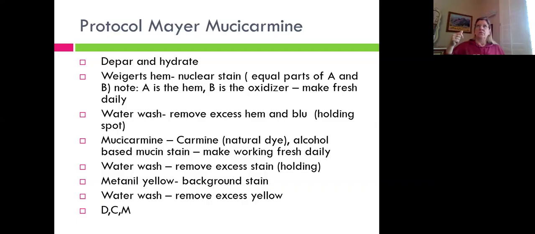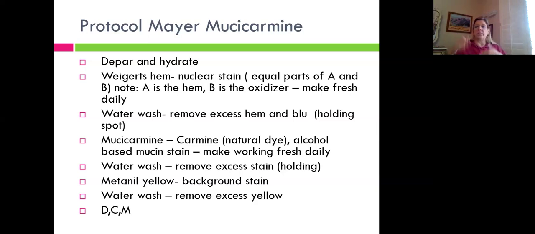And so some pathologists will look at that and say, oh, this is a failed slide, and automatically kick it back. So what you need to do is just take your chem wipe and wipe that stuff off your slide and move on. Now, Weigert's, for me, is somewhere between 7 and 10 minutes-ish.